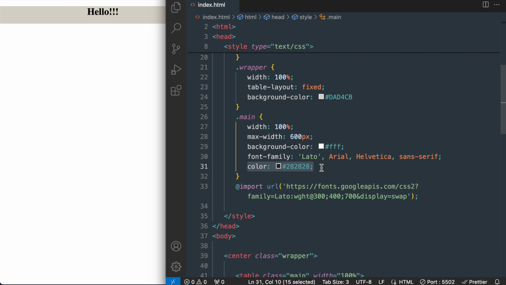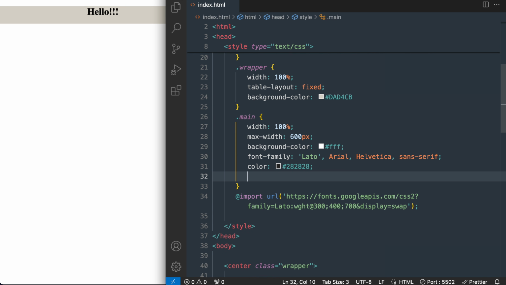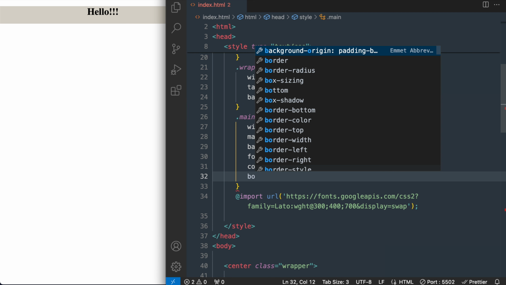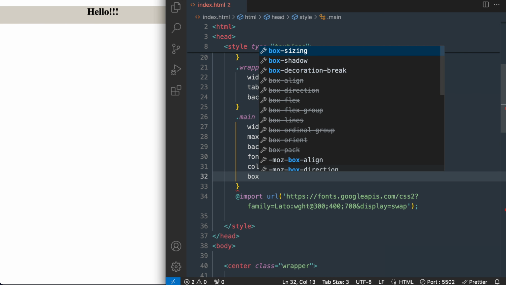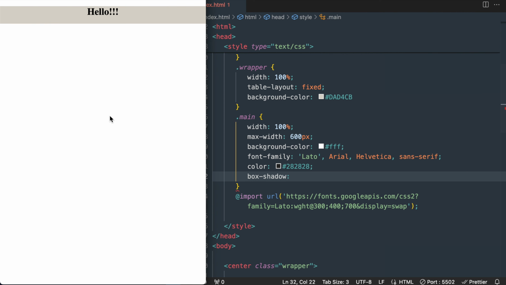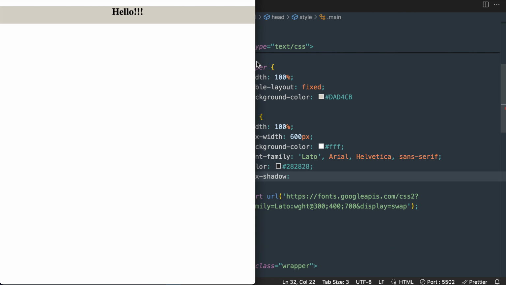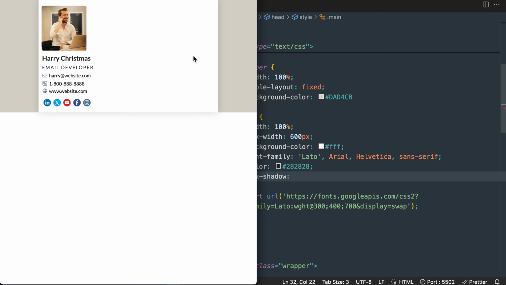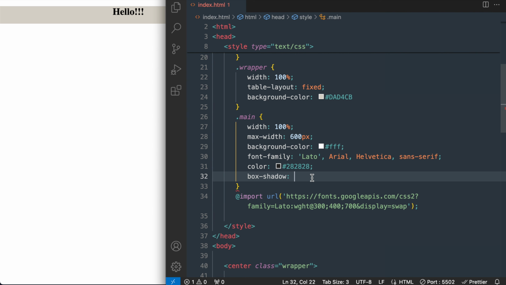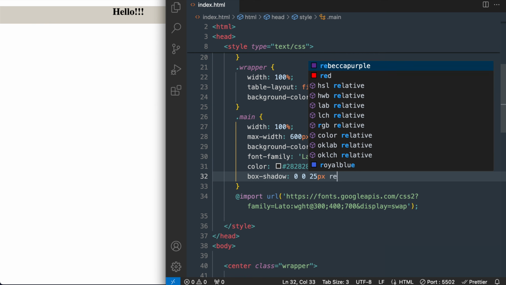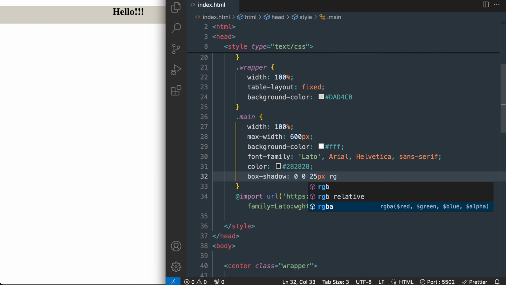For presentation purposes of the email signature, we can also include box shadow to the HTML email template layout. So I'll add box shadow to give it sort of the slight shadow we're seeing right outside of the white. So I'll add 0 for the horizontal, 0 vertical, then a 25 pixel spread, red, green, blue, alpha, and we'll use all black.